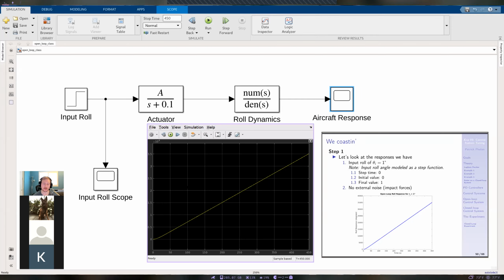Okay, so if we're looking at this, you're going to discuss this in your report. So we had an input roll angle of 1 degree, and then we ran our simulation for a time of 450 seconds. And then, wow, look at this output. If you look over here for whole numbers, we're at 35,000 degrees.